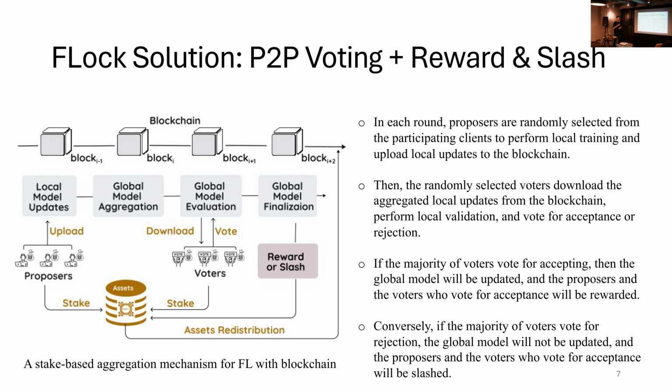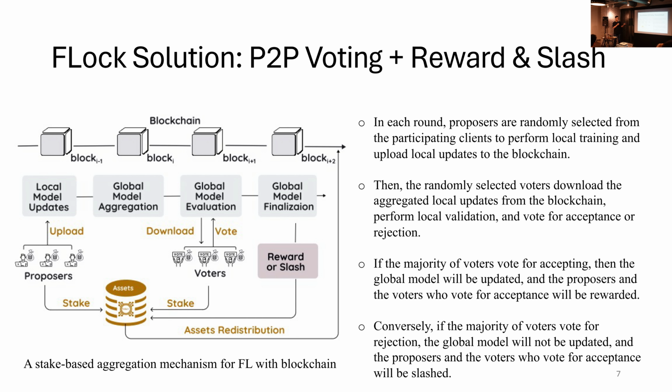Here is a more detailed diagram describing how we interact between the blockchain and the machine learning process. The first block generated by our protocol is the local model update. You can see the proposer and the voter are both trainers, who first need to stake into the stake pool of the mission. Then the proposer uploads the local model weights, and we have a global model aggregator running in a smart contract. So this is decentralized and trustless.